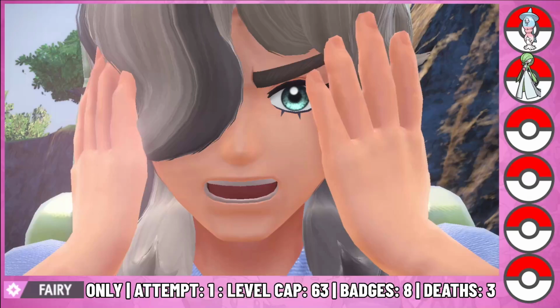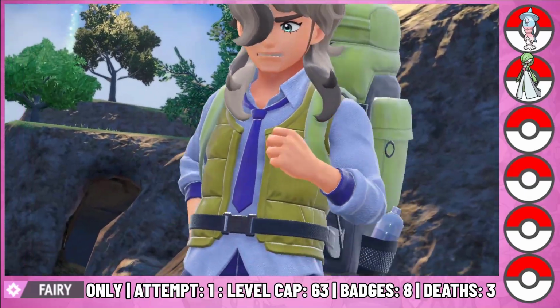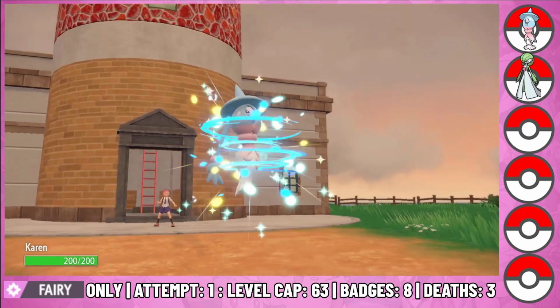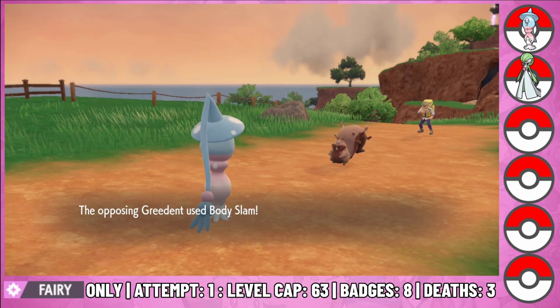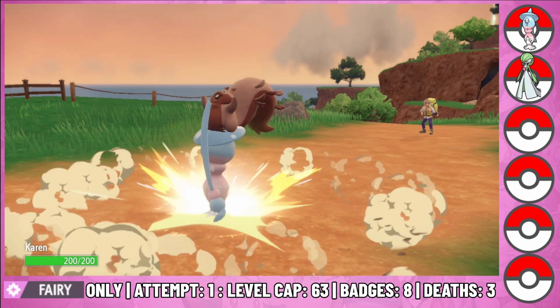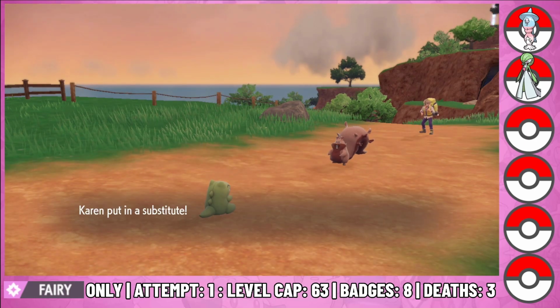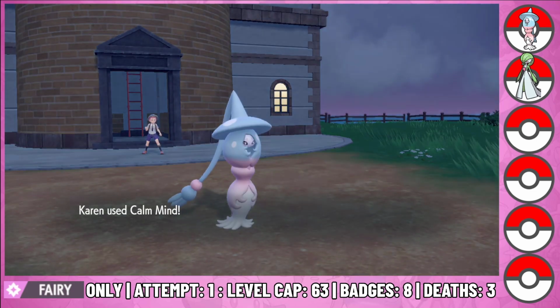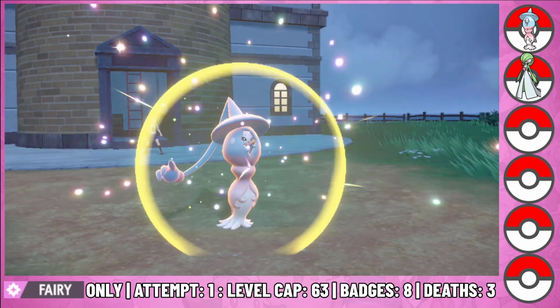Next is the battle with Arven, and I made sure that Karen outspeeds the Greedent as it is the first one to come out. I burn it and charm it all the way down with Kuja, then switch to Karen, who thankfully doesn't get parried off a Body Slam, though we were holding a Cherry Berry just in case. We set up a substitute, and from here, we just Calm Mind up 5 times, resubstitute, get our last Calm Mind in, and sweeping can now commence.